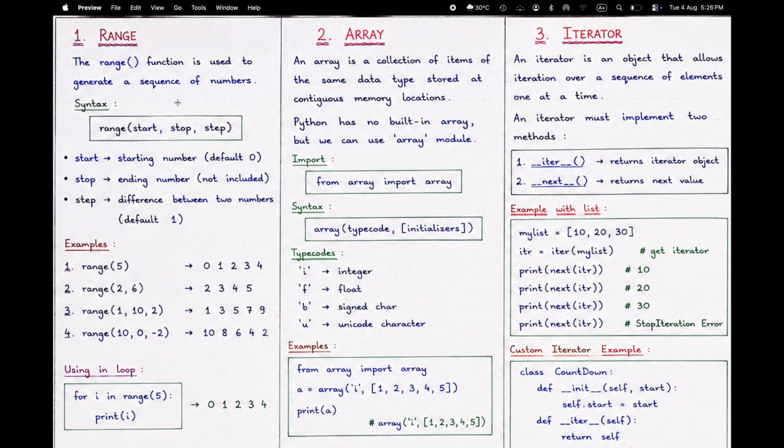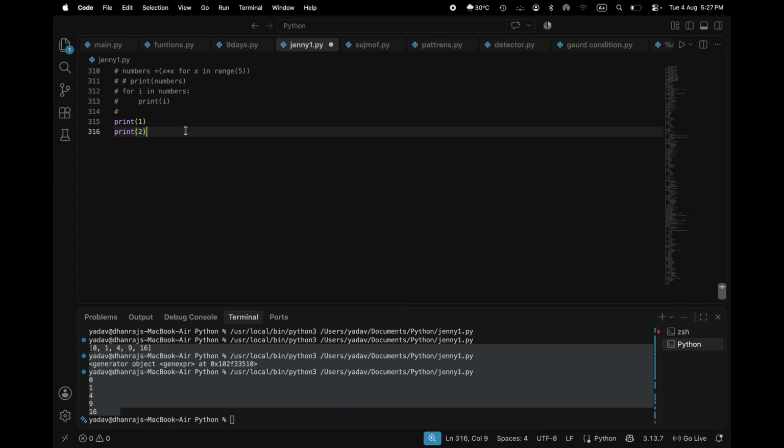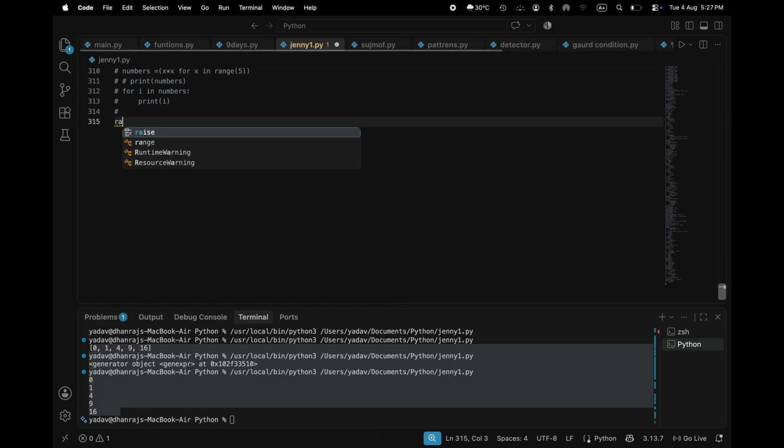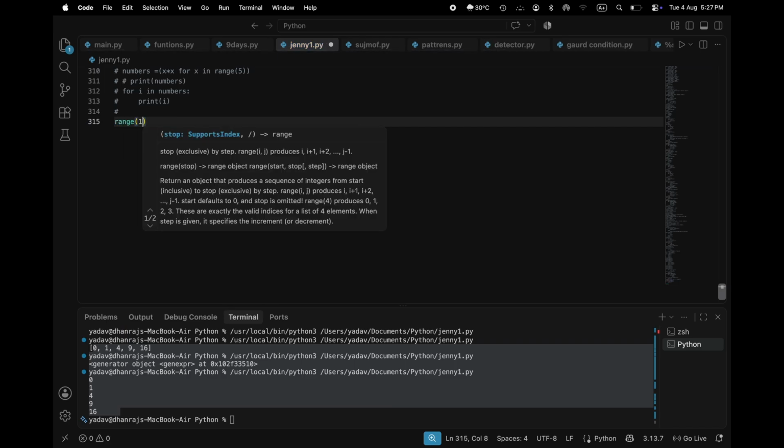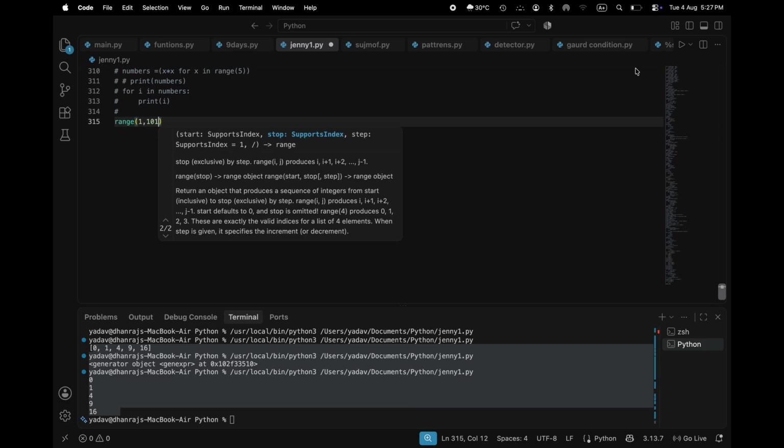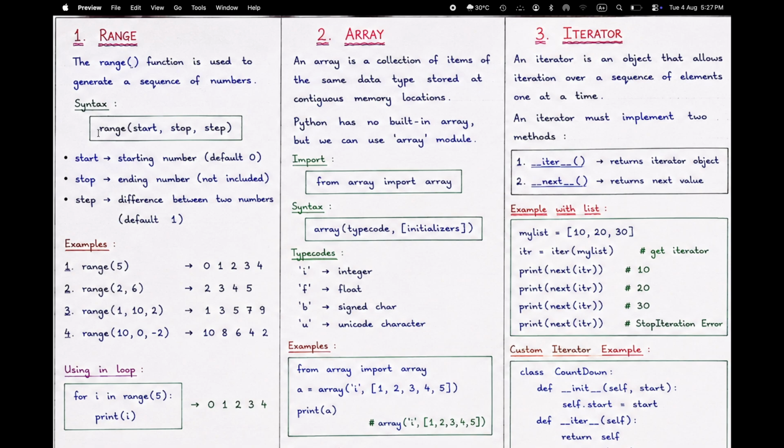For a real example, imagine a school attendance register, with roll numbers 1, 2, 3, 4 and so on up to 100. All these numbers are generated in sequence, exactly like range 1 to 101. The range syntax is: range, then start, stop and step.